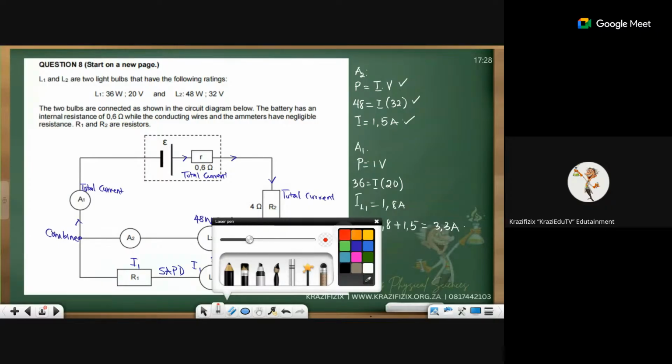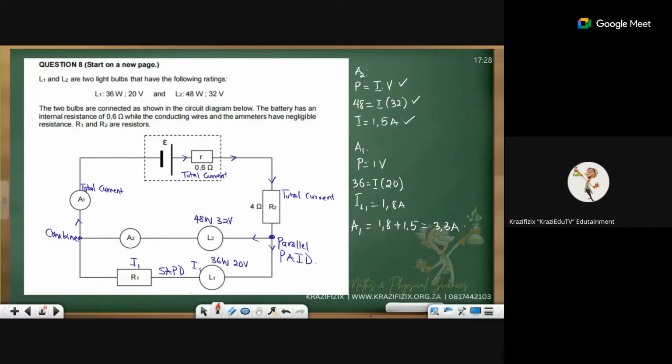And guys, the idea is every time you calculate, write the answer on the circuit. 1.8. Wait, what is the current here? 1.8. So this is also 1.8 amps, sorry, not volts. 20 volts. What would this be? 12 volts. Now I have my V equals IR already. I'm done. 4 marks in the bag.